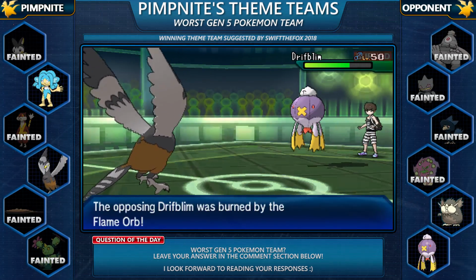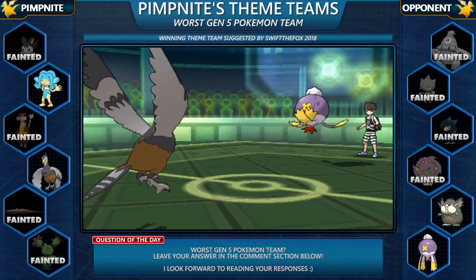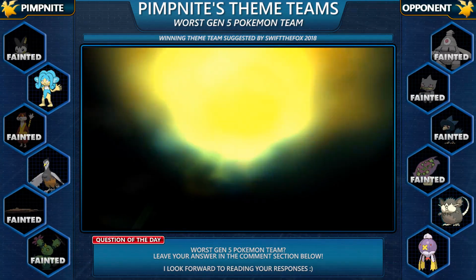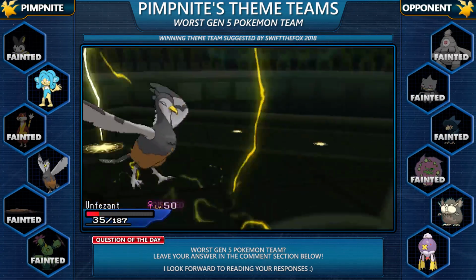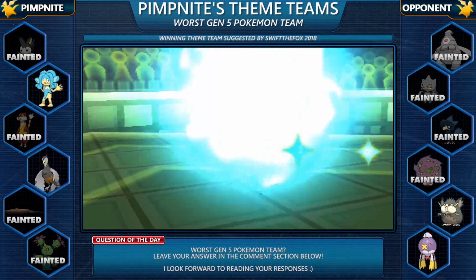All right, so we got the Drifblim coming in here. It's going to go for the Thunder, which is going to land on my Unfezant, and boy, I'm not going to live that one. Coming on the special side, this Unfezant is not bulky at all. It's going to go down. It's more bulky on the physical side.